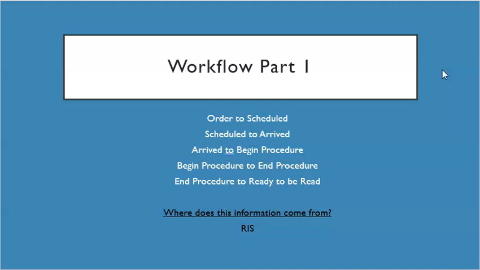But here's what really happens. The tech calls the patient back, does the exam, sends it to the unread list, and then goes to the computer and begins the study. They wait 1 minute and end the study. And so when you pull up their productivity data, it will show that it takes them 1 minute to do every exam. It's amazing. They did an entire lumbar spine series in just 1 minute because they're not following the proper workflow. So all this data for workflow 1 can easily be found in the RIS system, but the quality of the data is directly related to every human. They all have to do it following the proper workflow and not taking any shortcuts.